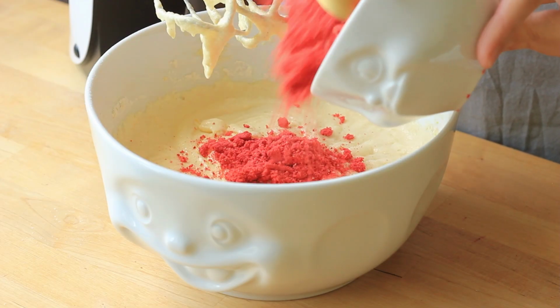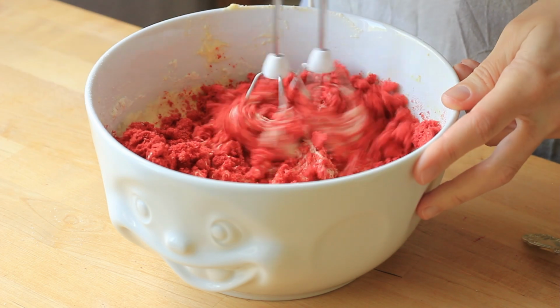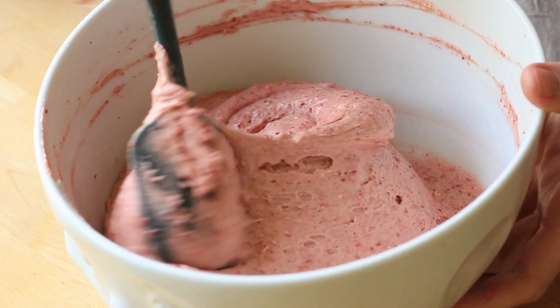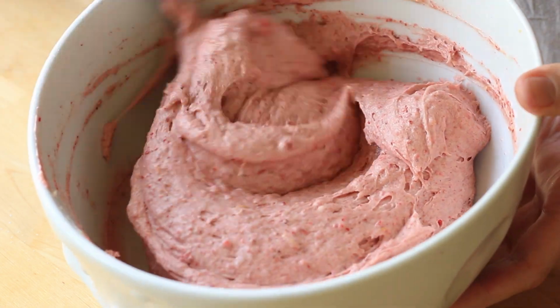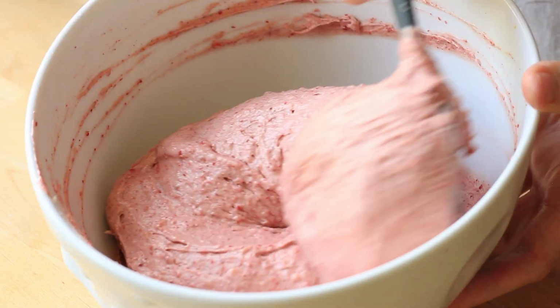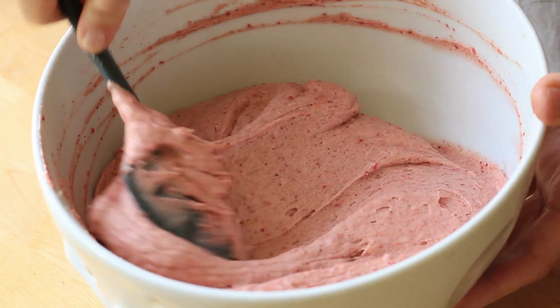Finally, I'm adding in my freeze-dried strawberries. I'm adding in all of the strawberries, beating again on the lowest setting just until it's almost combined, and then mixing with a spatula through the bottom, just making sure that everything is combined and I don't have any dry spots. This is how the batter should look like once it's ready. It's really nice and soft and creamy.